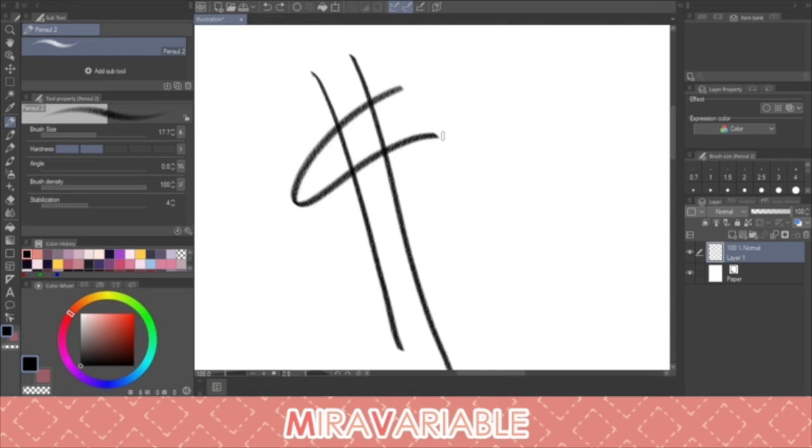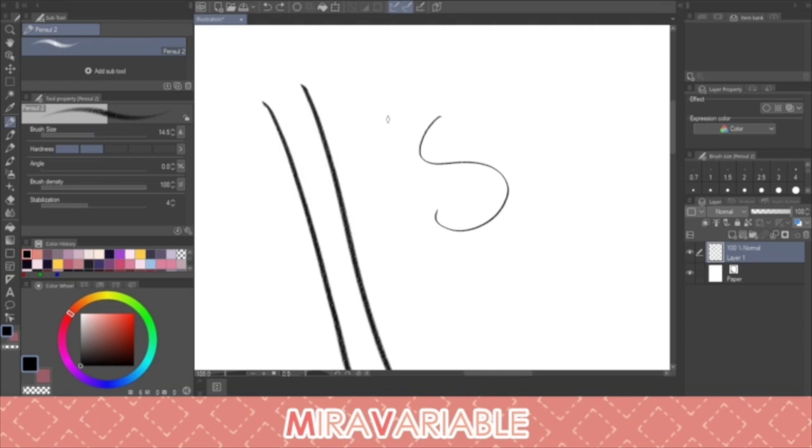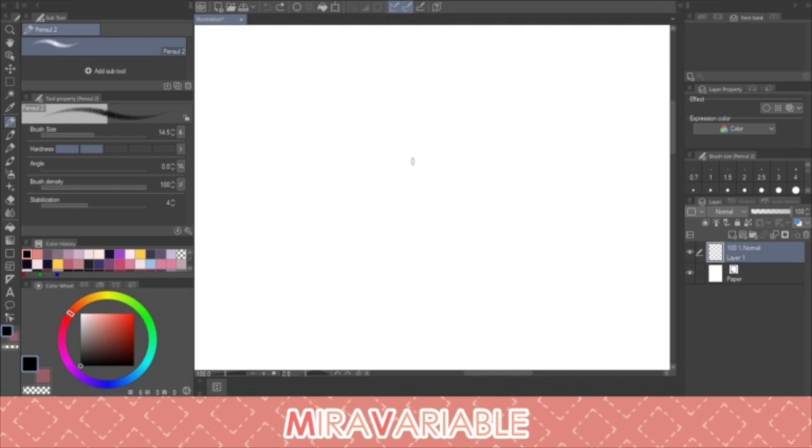That looks like a dollar sign, I just realized. I did not mean for that to happen, but if you make it smaller, it becomes a little bit less noticeable, while if you make it very big, it's very fuzzy. I don't usually use this brush in very big settings for that reason. I don't like how fuzzy it looks, but I really like the texture when it's got that nice middle ground to it.